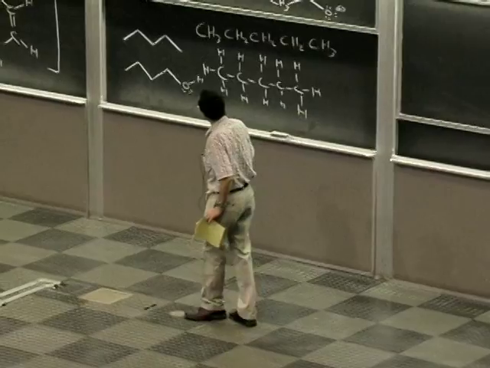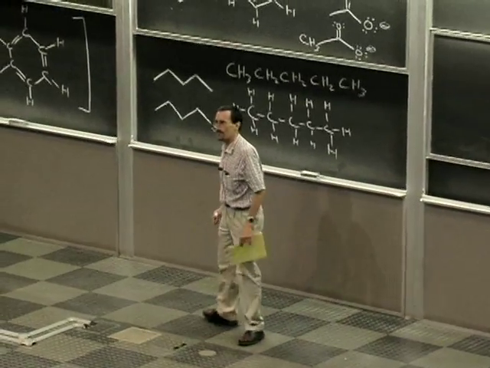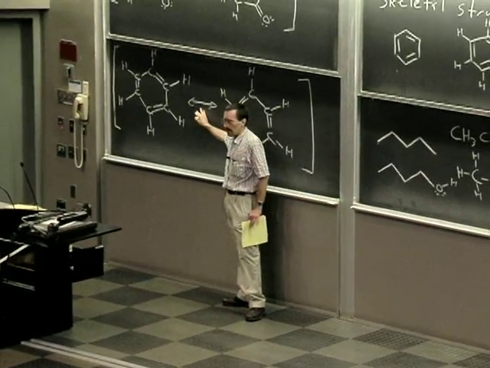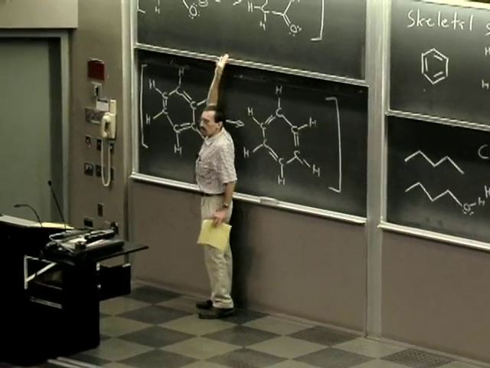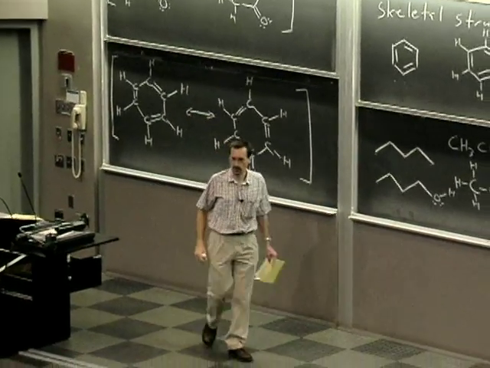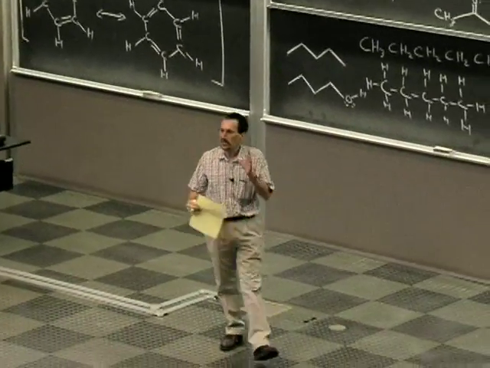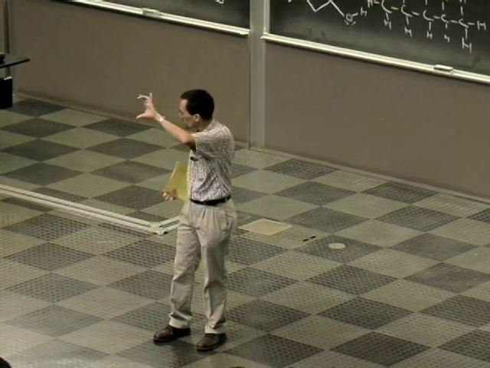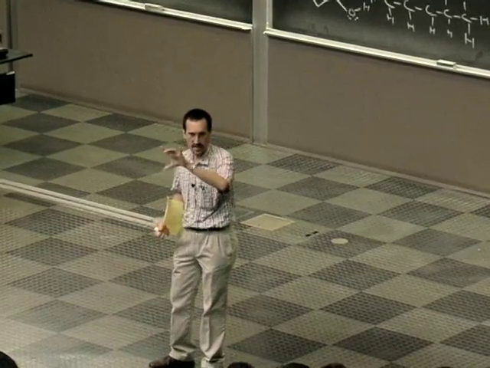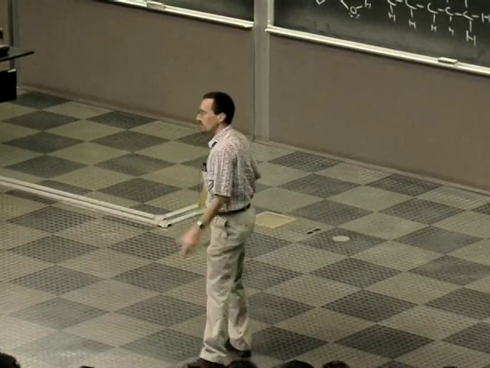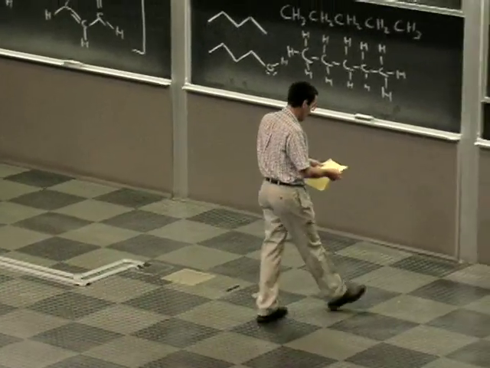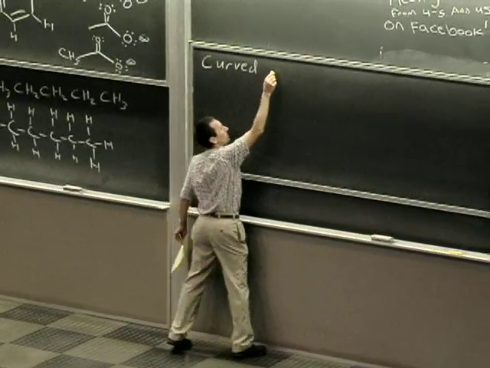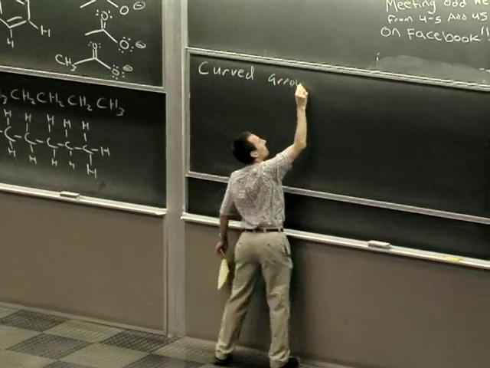All right, let's talk a little bit also about various forms of arrows for organic chemists. We've already seen the double-headed arrows that we use to indicate that these 2 structures are resonance structures. And I made the point last time: this means it's not one, it's not the other, it's not oscillating between them, it's both at the same time, all the time. There's another type of arrow that helps us think, and that's called a curved arrow. And as I said before, this is central to organic chemists' thinking.